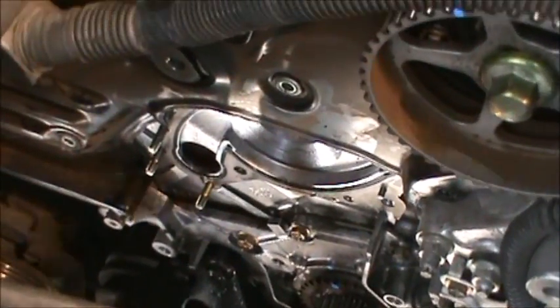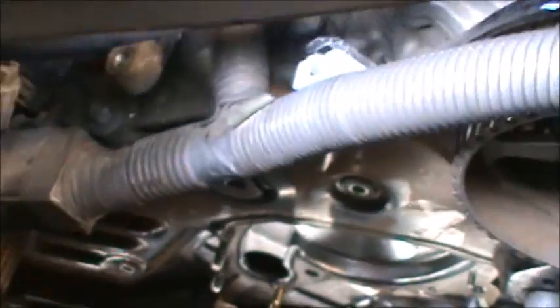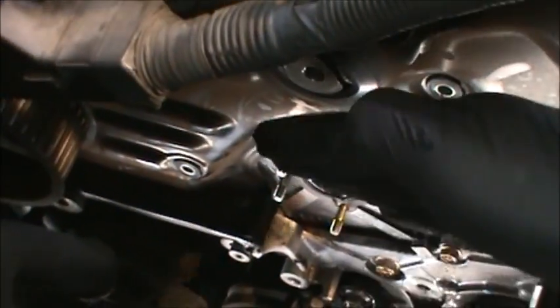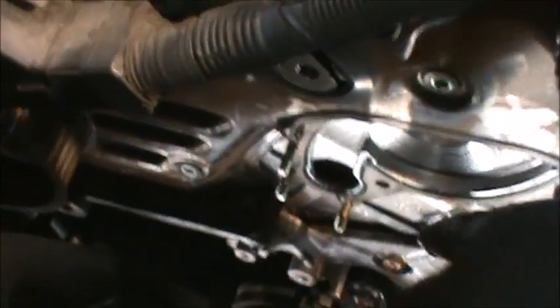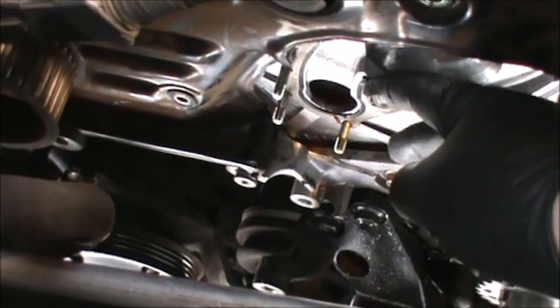so we got the pry bar right here, and we got back here, right back here, and we just kind of hold it right there. Just kind of pried back on that a little bit. Pried forward so we can have enough room to get the water pump out. We cocked it this way, pulled it out like that, and if you notice, the gasket is still there. So definitely take that gasket off.